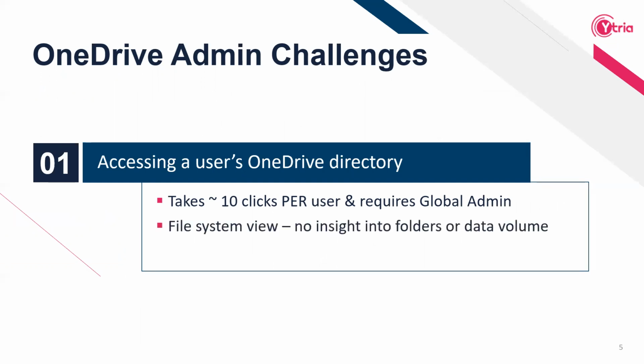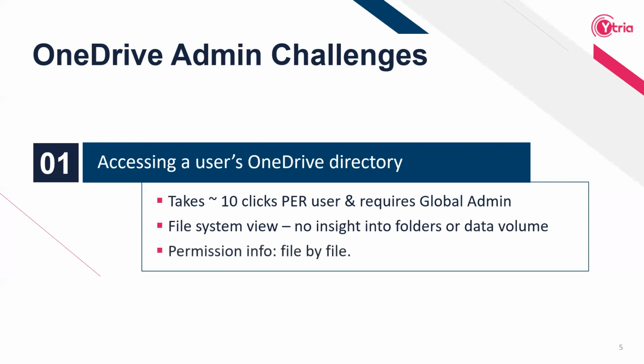Now, what you get when you access somebody's OneDrive, and it's important to say here, when we talk about a OneDrive directory that's connected to a user, we are talking about a SharePoint site collection that's a personal site collection, right? So when we talk about sharing and permissions, standard SharePoint sharing and permissions principles will prevail here. Now, when you access a user's OneDrive directory, what you get is a file system view. There is no way for you to really see what's in those folders or to really establish the volume of data that that user has and thereby their adoption level, if you like.